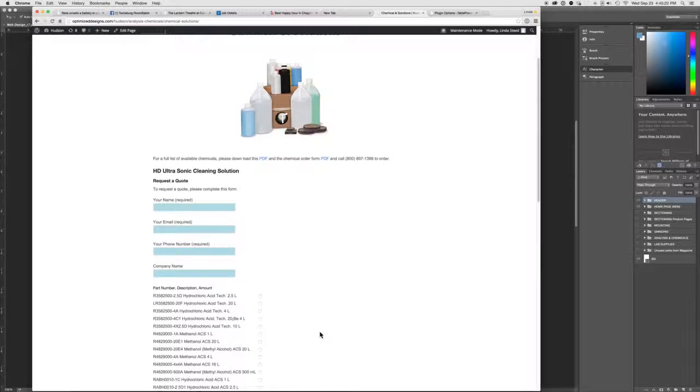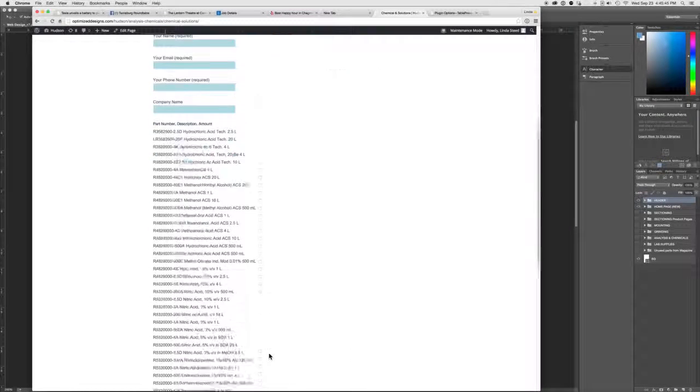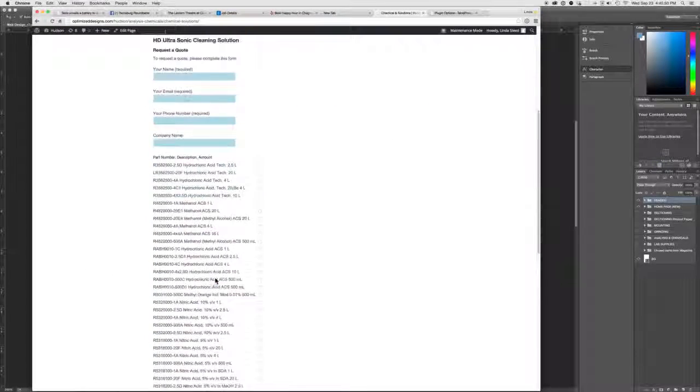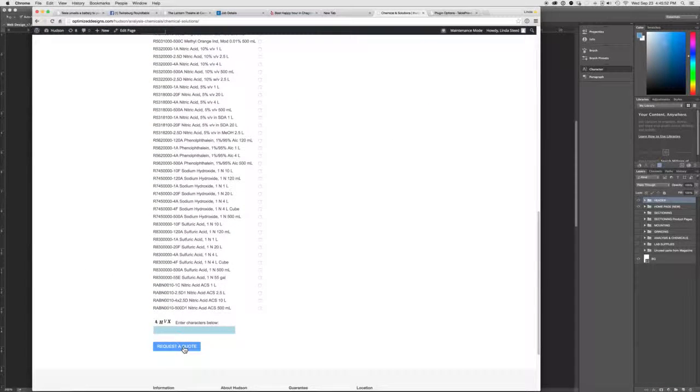So I had actually thought this would have a request a quote button, but maybe it is best for us to have the normal chart, so it would have the part number, the description, the quantity, the amount, sorry, of the product, and then it would have a box that would say quantity, from 0 to 10, and they could check off the products that they wanted an estimate on, and then they could request a quote.